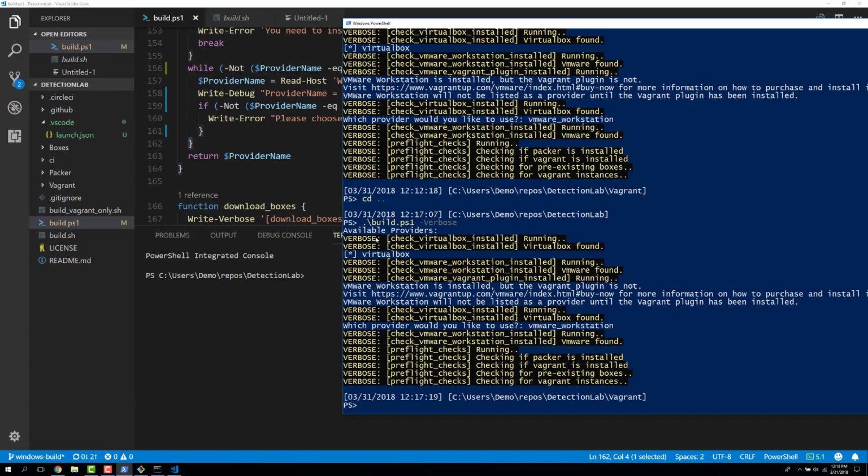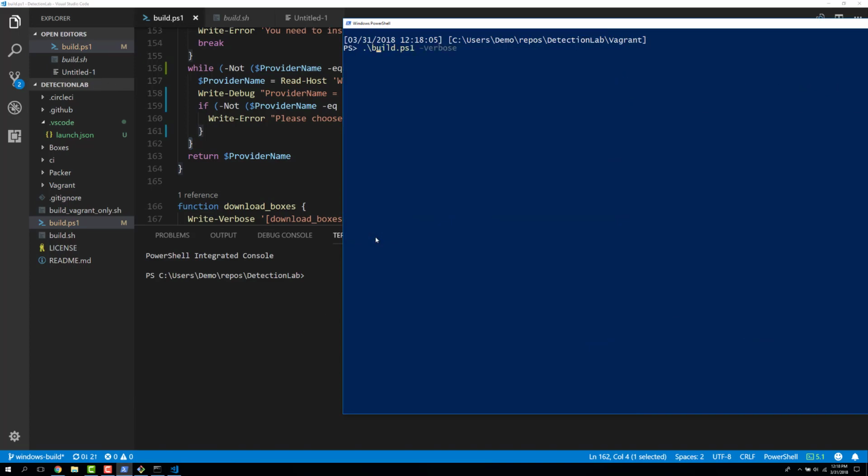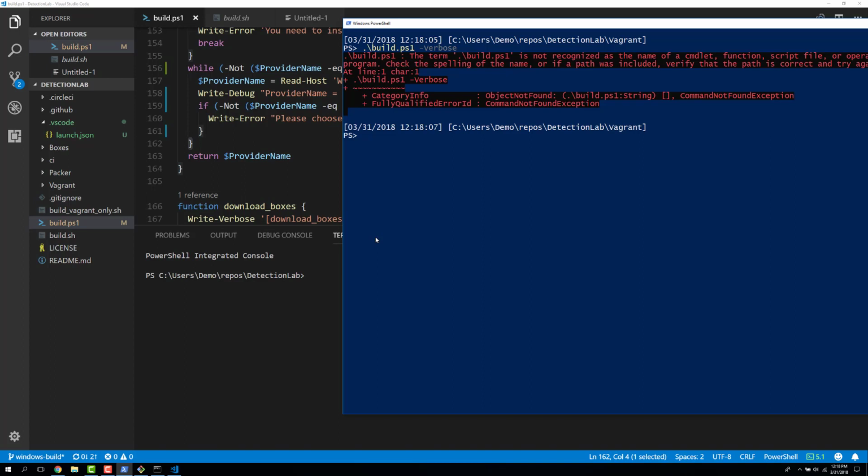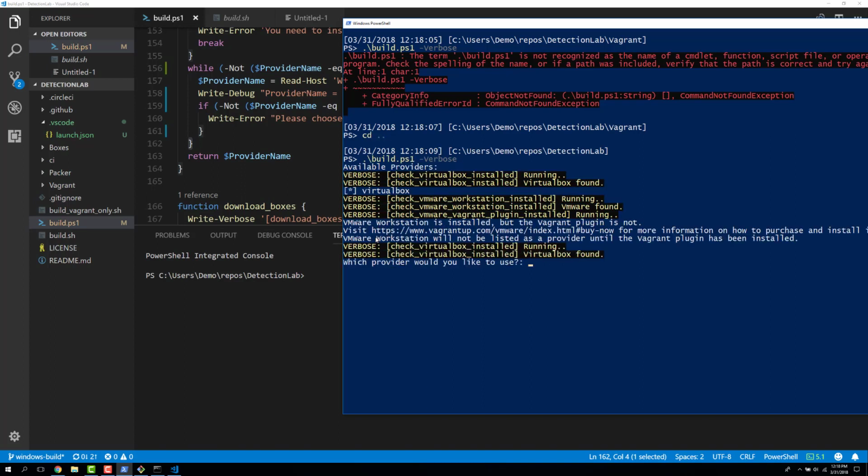Let's rerun this, see what happens. VMware Workstation. Wait, we know that's going to work because it's just going to skip this. What if we add, here's what we need to test.